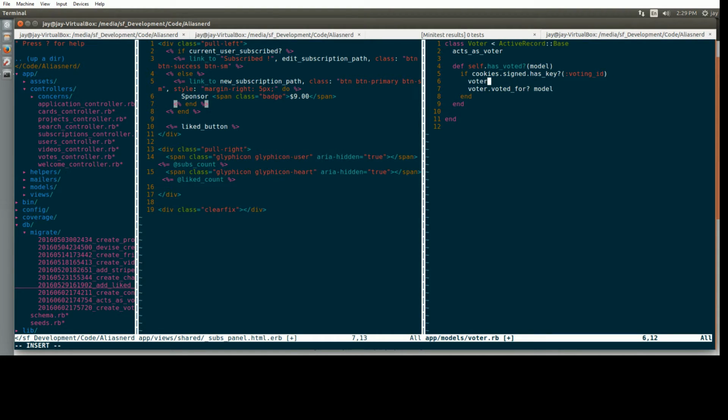And then we just set a voter equals voter.find_by, and this was going to be voting ID, voting ID. Oh, no, cookies. Signed voting ID.